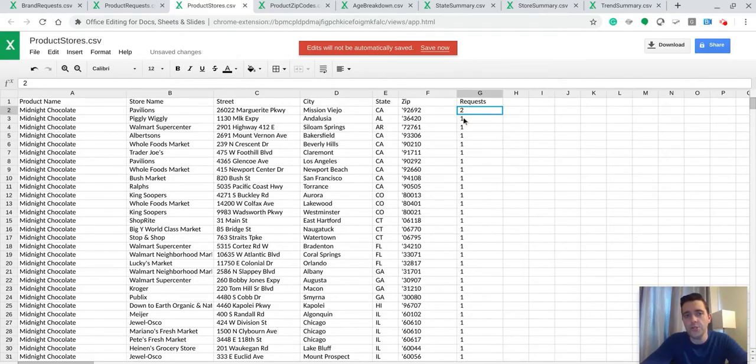So this shows that 2 people at this Pavilion store have requested the exact same flavor, which is actually a great metric and really something we should lead with when reaching out to Pavilions. Now, the biggest question we get is how many requests is enough to reach out? And so for me, if I was the sales director of a company, working off of this data, I would start reaching out as soon as I got one request for a multitude of reasons.